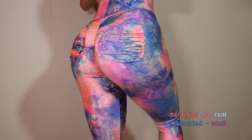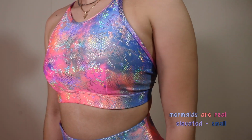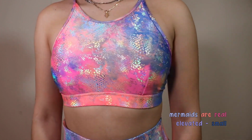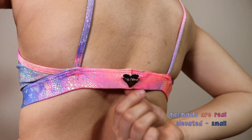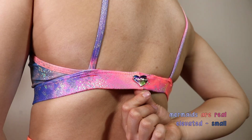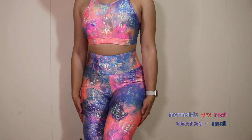So beautiful and so comfortable. For this one, of course, I have the top. I had no option. It is so beautiful. This top is kind of like a halter top. It is the same beautiful print. It has very skinny straps that go on your back. And this one has a different heart plate. It has that chameleon colorful heart plate. Both together look awesome, and I had to get the top because I love the print.